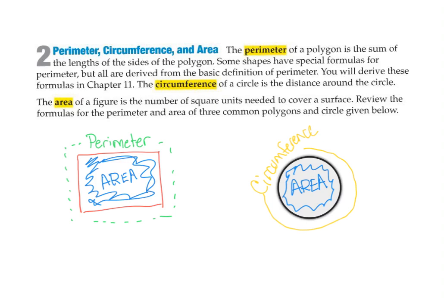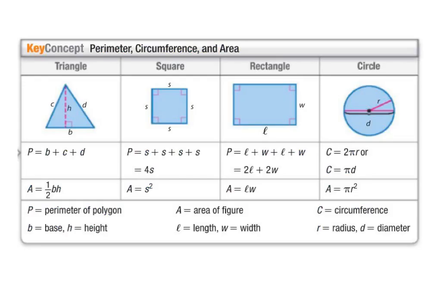Notice that the area of a polygon and the area of a circle would be exactly the same idea, whereas perimeter and circumference would be different when we're talking about circles. In this slide, there are various formulas for area and perimeter of shapes and the circumference formula for circles. If you look at the notes page, you will be able to look this slide up and possibly print it for future reference.